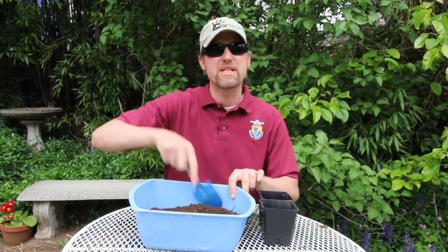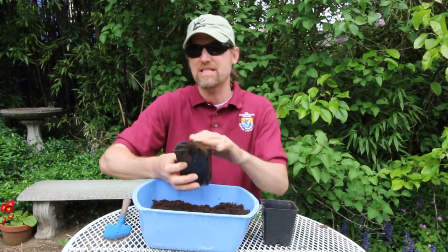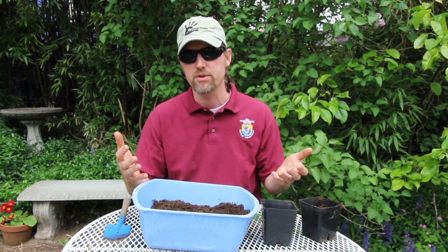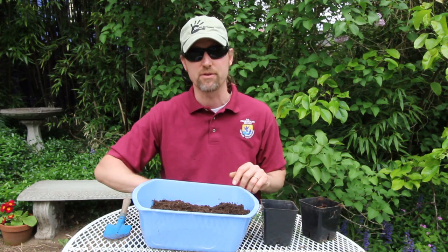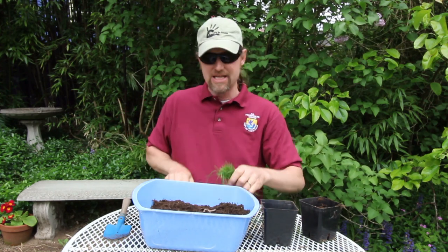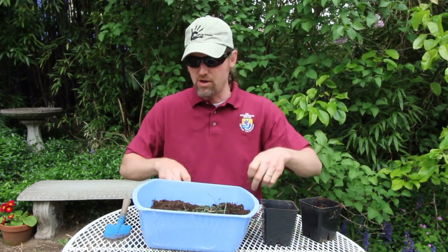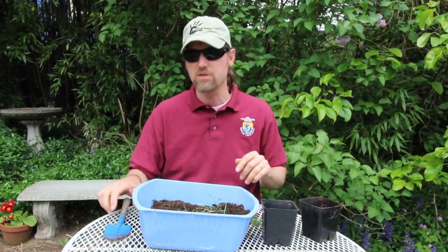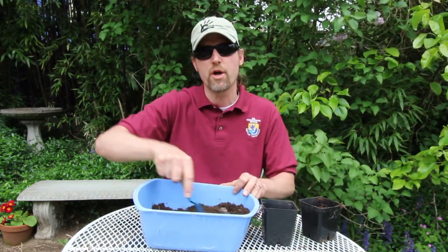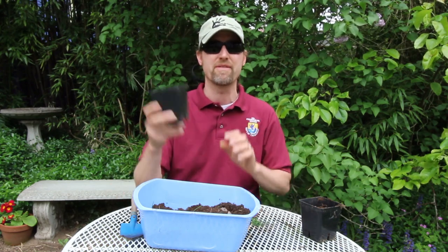We're obviously going to need some soil for this experiment on soil quality. Look around your property or your neighborhood and try to get a sample in a bucket or container. You don't need a lot — mix it very thoroughly. Then take one planter and fill it up; that's going to be your lower quality soil. For the remaining soil, improve it by adding fertilizer or compost. You can make your own compost with dried leaves, fresh grass clippings (which have a lot of nitrogen), used coffee grounds, or used tea. Mix it all together, add some water, stir it every other day, and after about a week or two you should have good compost for your experiment.